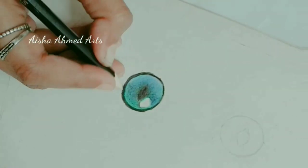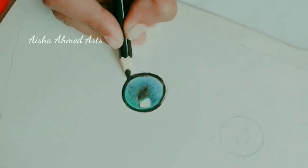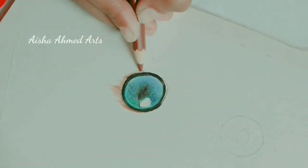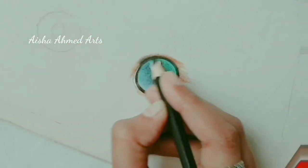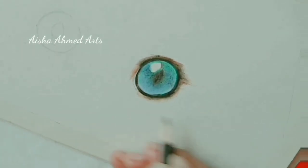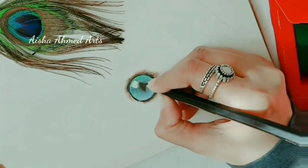And now I am again using black color and making a texture, along with making an outline and blending it with the previous color. I am also using brown color outside of this black outline. After this I am blending this brown with the black color. In the last, I am just finishing this eye by applying black color again in the pupil and blending the outline. With the same process, I am drawing the second eye.